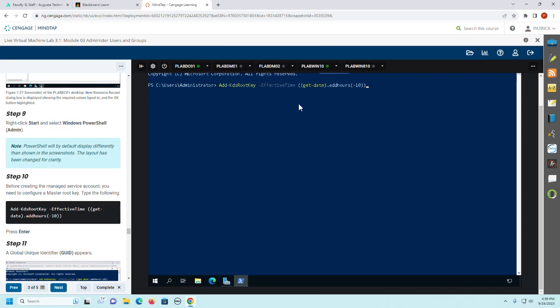Okay, what that basically says is that they're going to get a root key for this, and it's good for 10 hours. And there is the root key, global unique identifier right there.